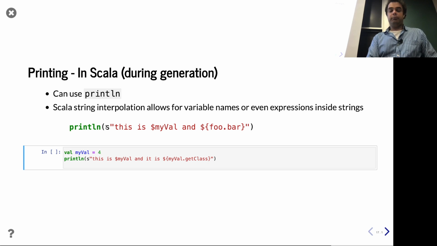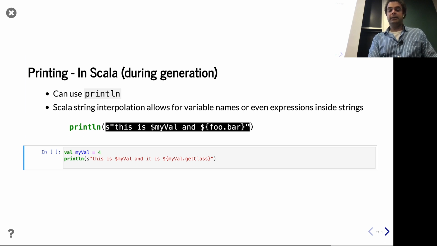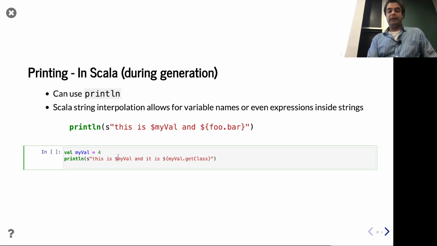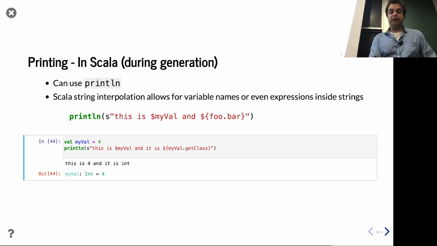When it comes to what you put inside there, it needs to be a string. Scala has this ability called string interpolation, like Python f-strings, where you can prefix the string with s, and then you can put the variables in there. So if you want to put a variable in there, no problem. Or if you want to run a function, you put that inside curly braces, after a dollar sign. So, for example, just a little bit of Scala. This is just pure Scala. I can define a variable, and I can go ahead and read it, or even call a method on that variable, no problem.